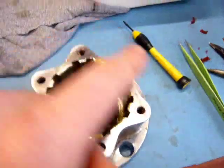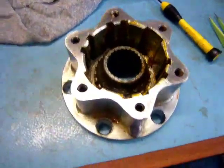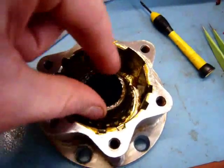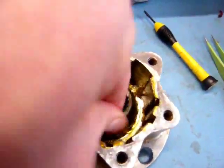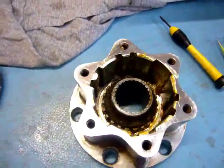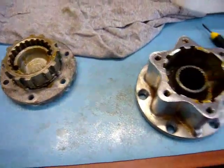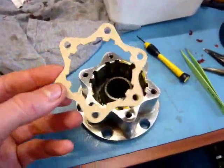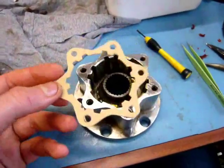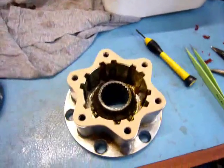The next thing I'm going to do is put my new gasket on here after I've of course greased up the inside of that, which has all gone together quite nicely at this stage. That inside bit should spin and be able to turn freely and smoothly. The gasket that I'm using is just one that I've made myself out of some gasket paper. I basically just traced the old one, and it's going to be the new one that's going on there.